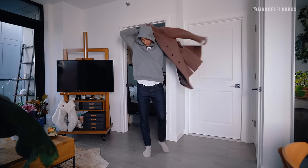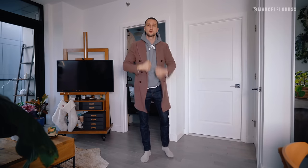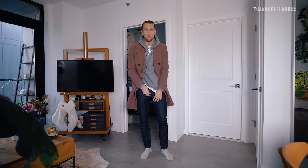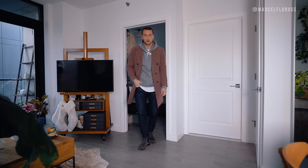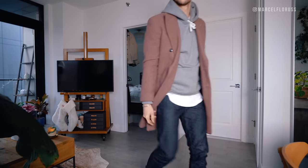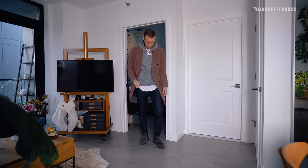Layering and styling a hoodie is not the most difficult thing, but I want to talk about it because presumably a lot of you have one in your closet. Styling it underneath a double-breasted coat and zipping up is very important — it's not something a lot of you might think to do, but I think it's a cool look. It's casual with a pair of gray suede Chelseas from Ankari Floris; definitely a little more put together but still quite relaxed.